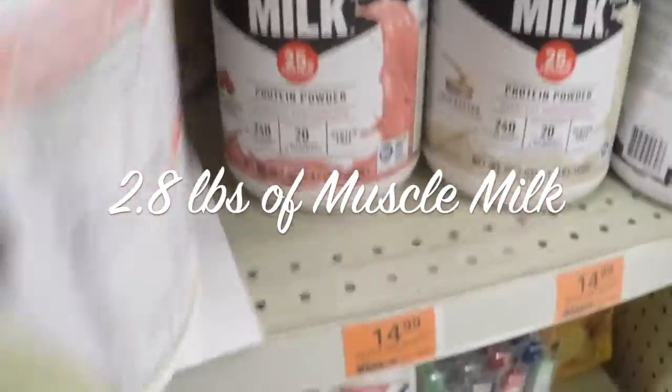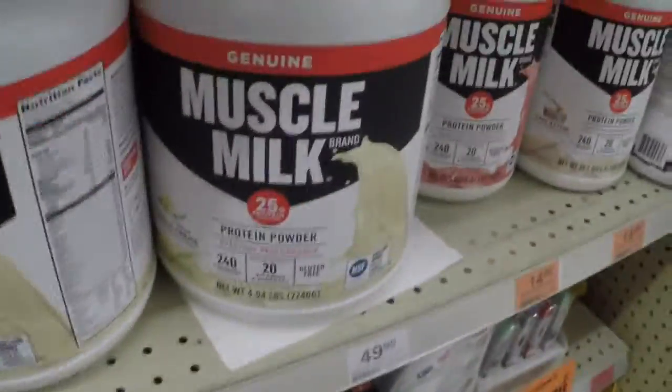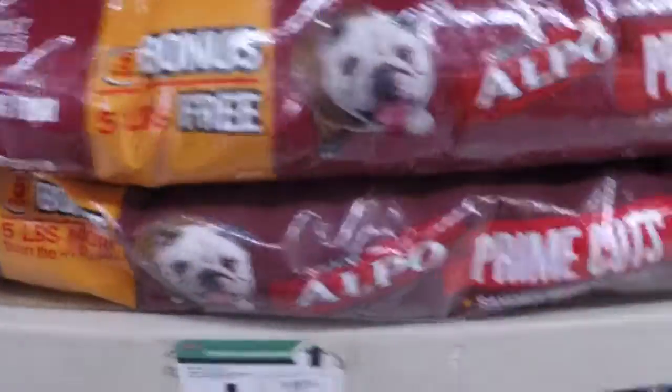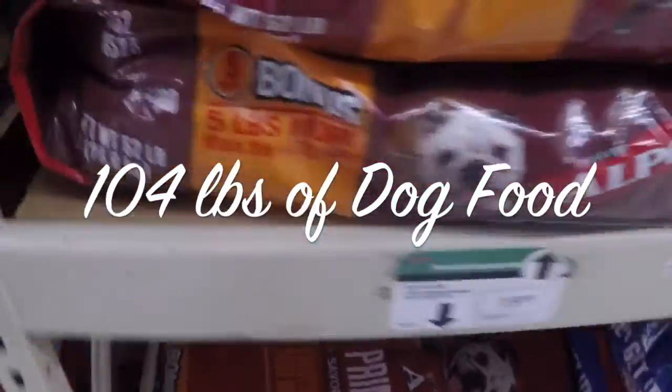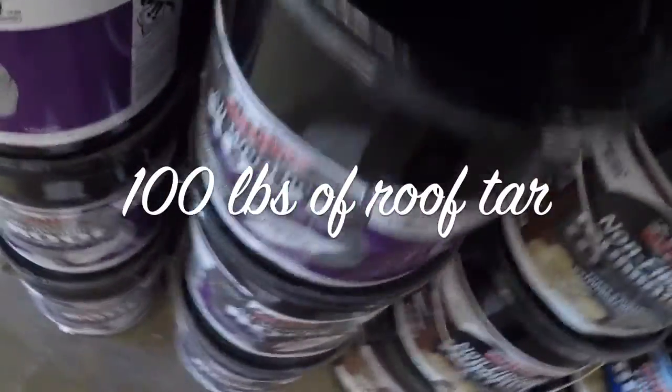Now let's take it on a little field trip. Set some muscle milk on it. Builds muscle, so it must be tough. Under some dog food bags here. There's a couple of those, weigh about 100 pounds, and there's a paper hiding under there. No worse for the wear. It's tough stuff, man. How about some roof tar?